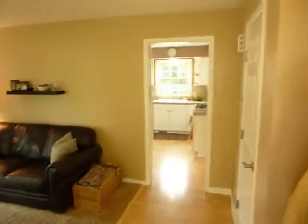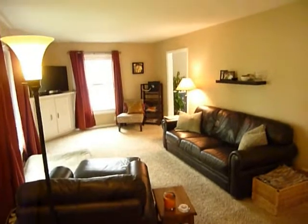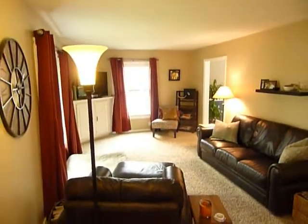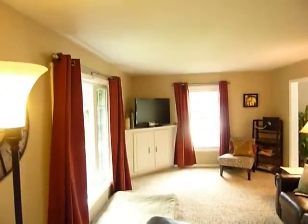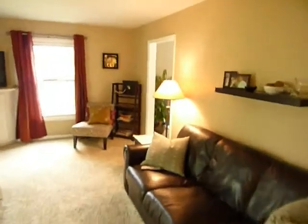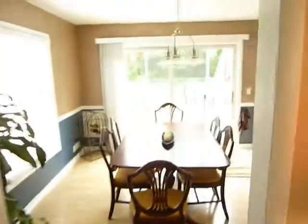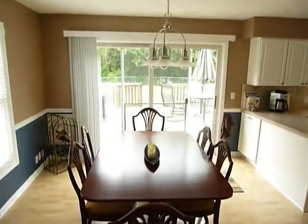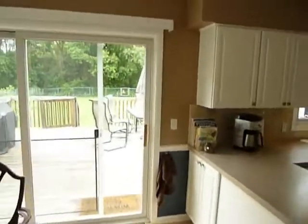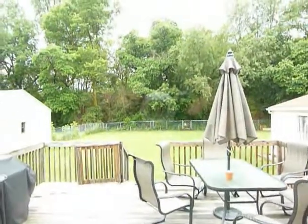As we enter through the front door, you can see all the recent upgrades that they've done to the property — newer carpet, fresh paint, and a corner cabinet for all your TV and stereo equipment. Going through the living room into a nice big eating area, we have a huge backyard which is all fenced in, with nice wooded privacy behind us.